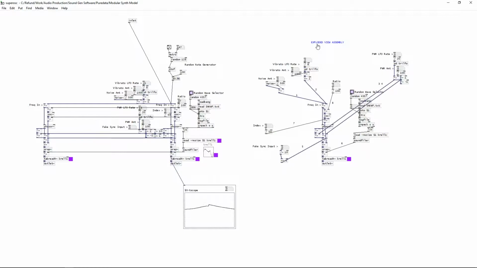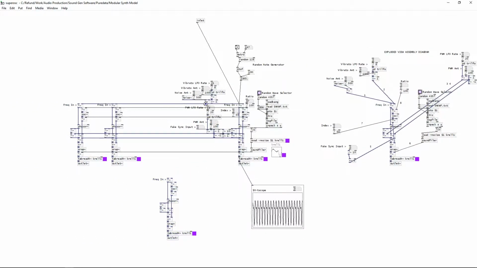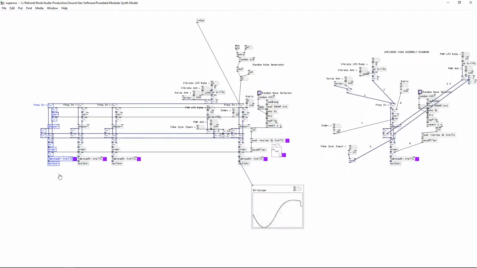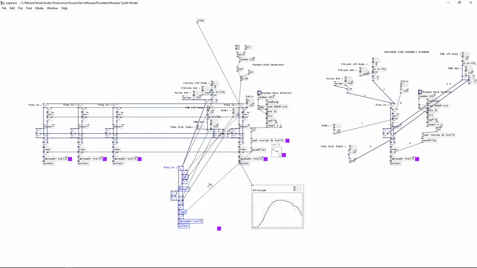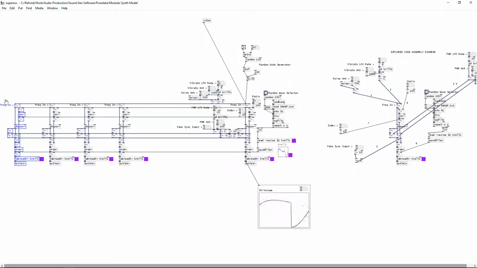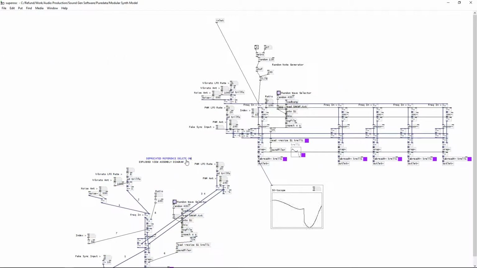Something I like to do when I'm making a complicated patch like this is I'll copy and paste a section of it, take it outside of the area of the main patch, and do an exploded view of all the different components and where they all plug in. So this way I can label them with numbers so that I have a repeatable sequence for attaching all of the different components in, and having it exploded means that I can see clearly where all of the patch points come into it so that I can repeat it and not forget any one section. I'll use this whilst I'm repeating this process and making all these oscillators, and then once I'm finished I'll delete it.